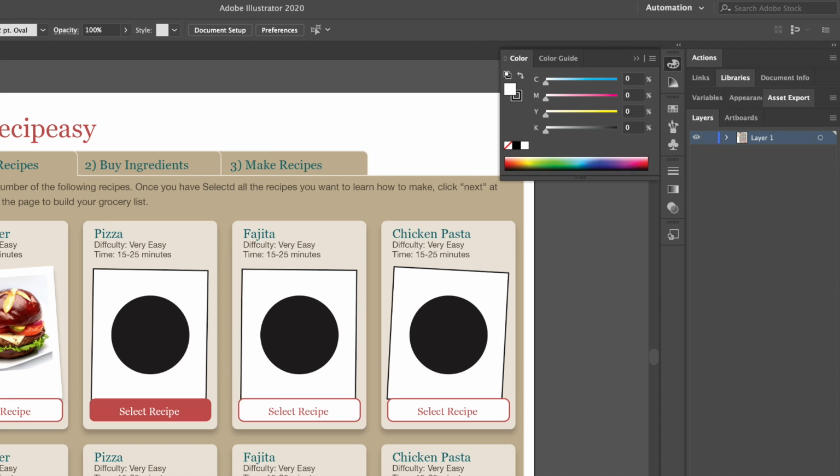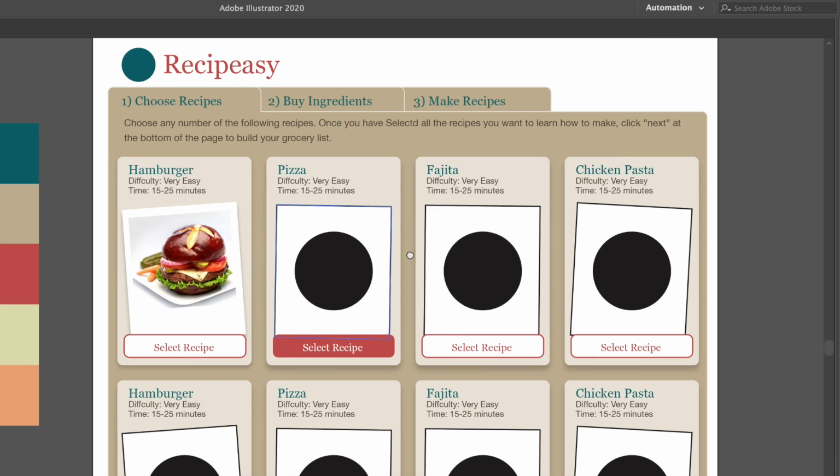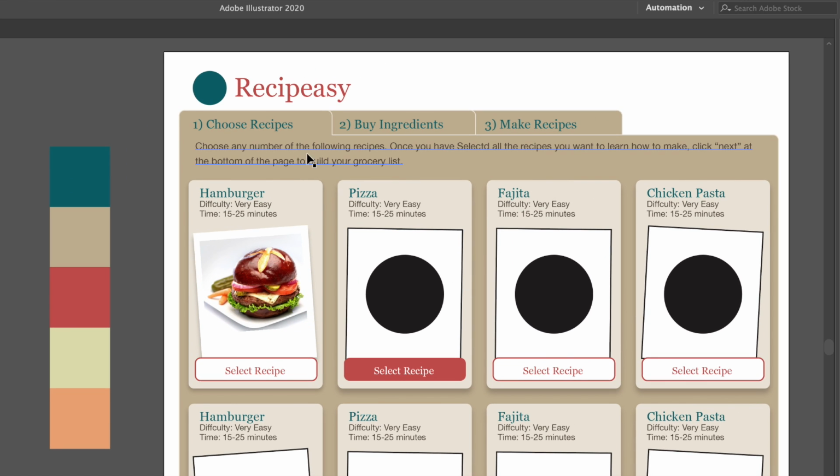Alright, so let's talk about actually implementing this sucker. So we have the design right here. Let's talk about building out our HTML for it. When you think about it, I've got a couple things I can worry about. I've got this, that's one element. This row of navigation is another element. And then all this big body, this big block here behind everything is a big old element, and then it has a bunch of children, all these little teeny tabs. So I'm going to go ahead and build this out.